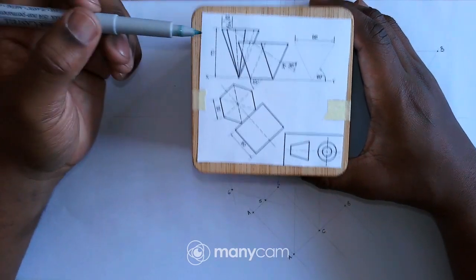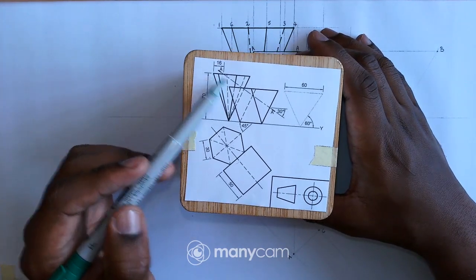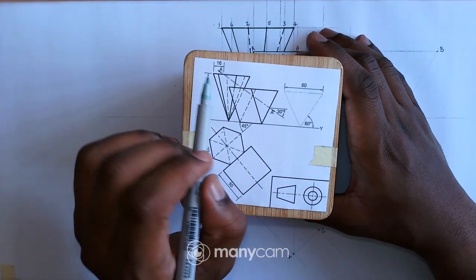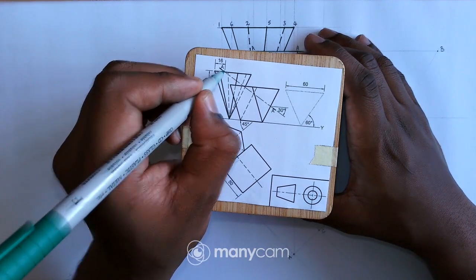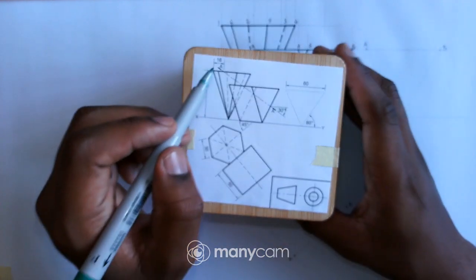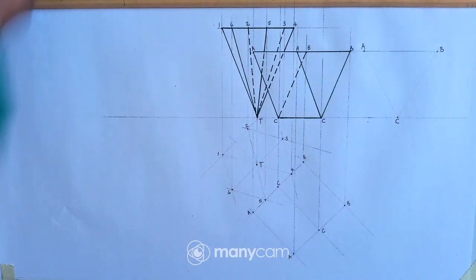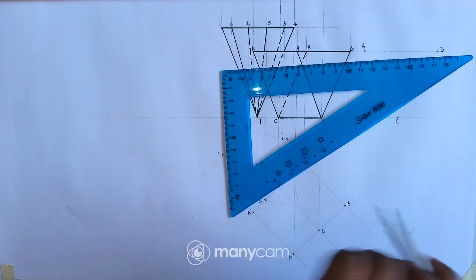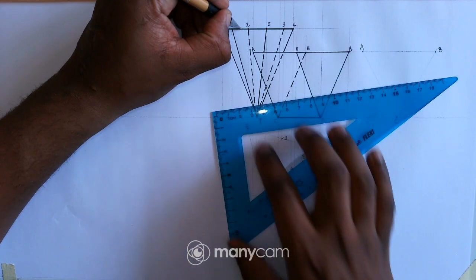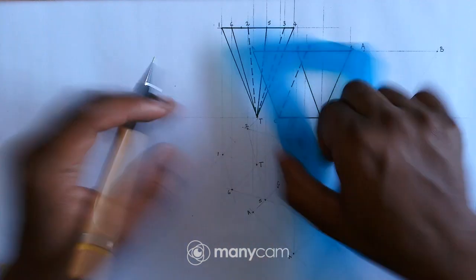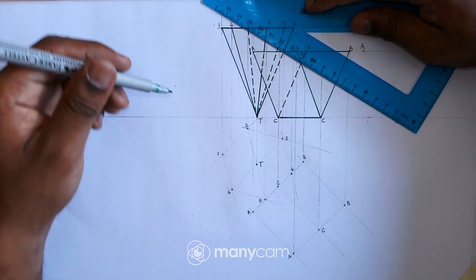So I was just drawing the front view exactly as it is, and now I'll have to add the cutting plane there. So we are given that from that point to this point of the cutting plane is 16, and this cutting plane is at an angle of 30. So I'll use my 30 by 60 to draw the cutting plane. So now I'll just measure 16 there, from here to there. That's a point. And then I can just draw the cutting plane using my 30 by 60.